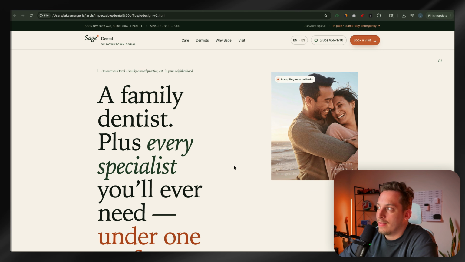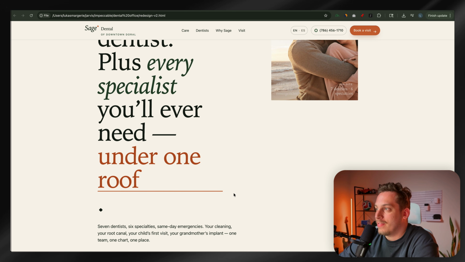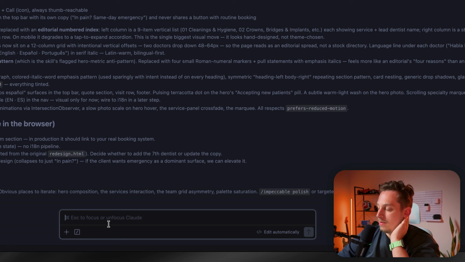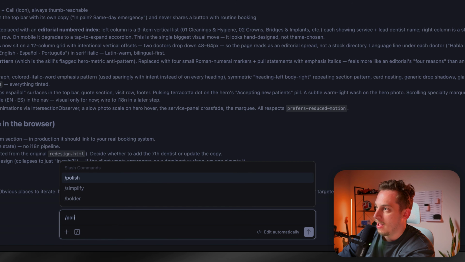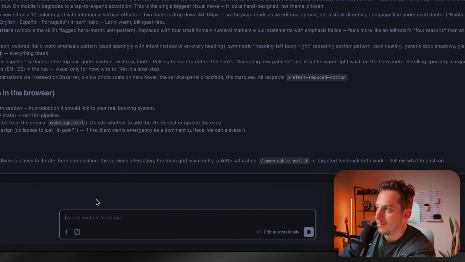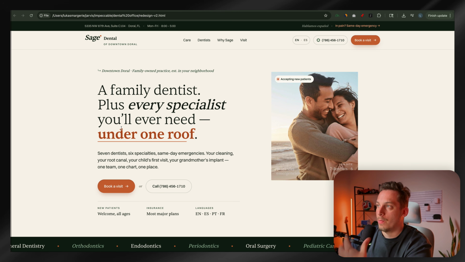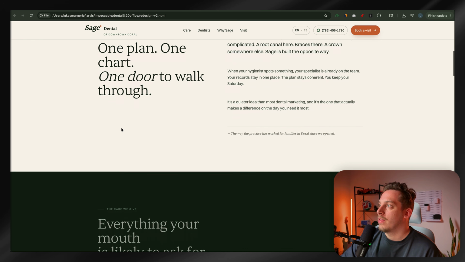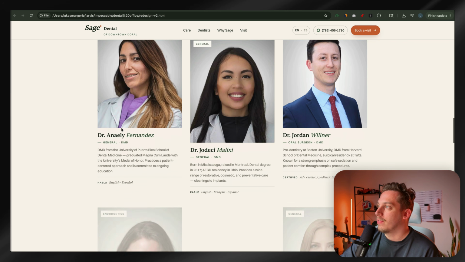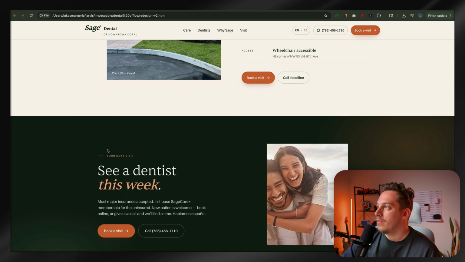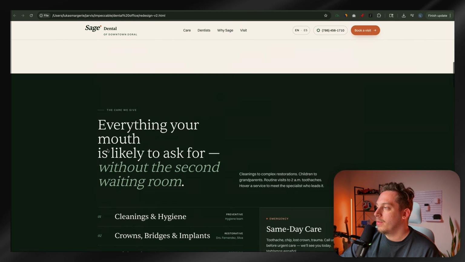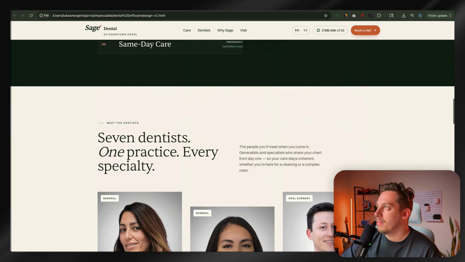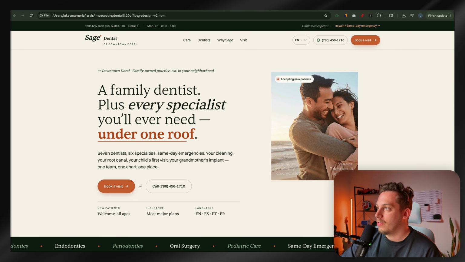So for example, this hero text has 3 different colors. It's too big. We have this line, we have this dot. It doesn't look good. So over here, I can just go and type polish. All right, and after that polish step, we get a much nicer design, I'd say. So you can see we get our different sections. Pretty much all the other ones look the same, maybe a little bit different in some places, but now our hero section looks much more polished.